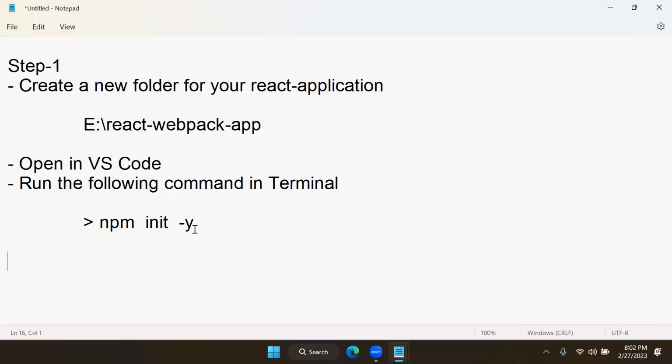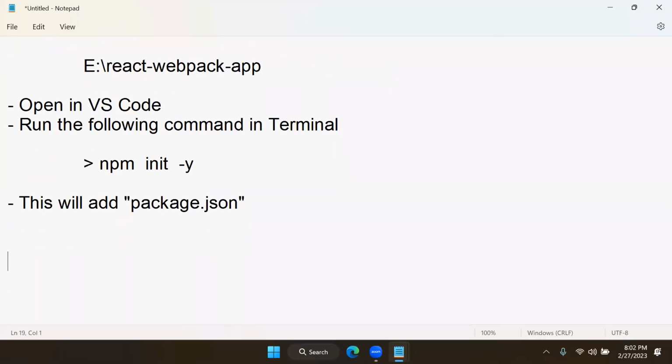It is going to add a package.json. Why do you need a package.json? What is the purpose of package.json?